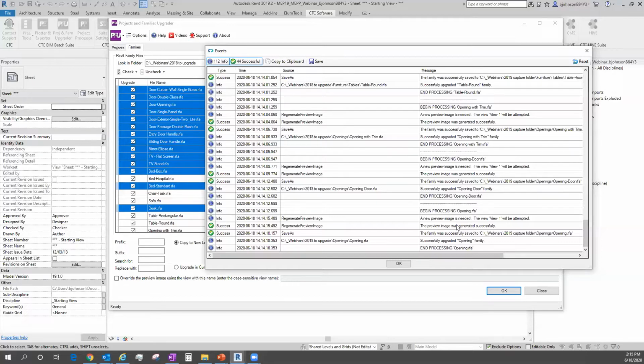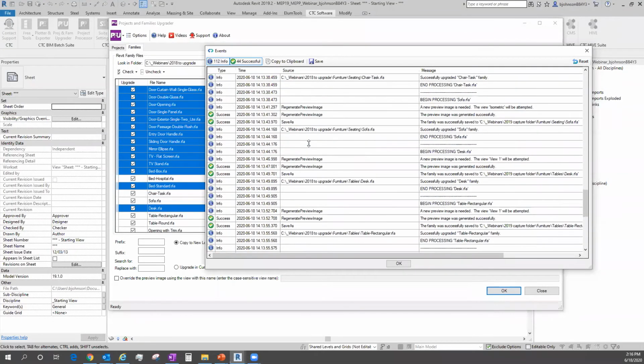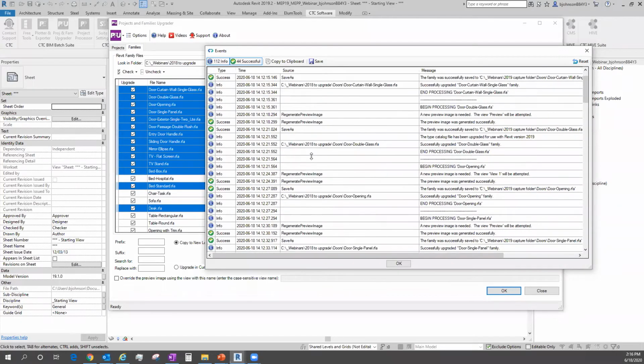occasionally I have a family that's been saved into the library from somebody who somehow got access that shouldn't have, or somebody grabbed something from Revit City and said, hey, throw this in the library for me, and you throw it in there and it's a piece of junk. So cleaning out your libraries and finding ones that were not successful for the upgrades might tell you that you need to delete those families or go fix them before you continue on using that in the library. So that's kind of a view in a nutshell of how to do your family upgrades, library upgrades.